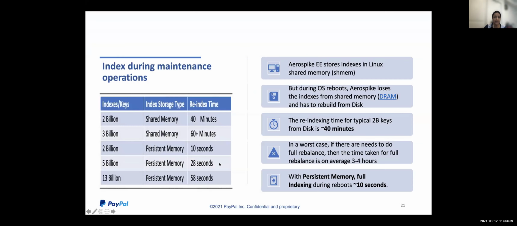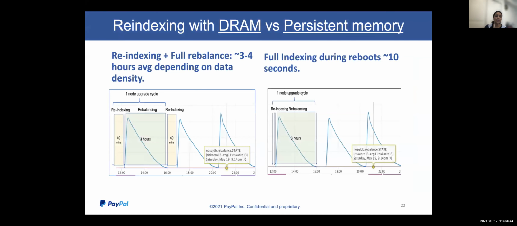Sorry about that. We are showing here the OS patching cycles of all the nodes in a cluster in a rolling fashion. And on the right-hand side, we are showing that the reindexing time is 10 seconds. Now, the question we are getting right now is: how is the reindexing time decreasing to 10 seconds? If we pay attention here, why has the reindexing time reduced to 10 seconds?